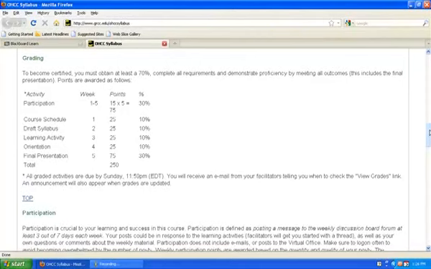And here are some of the activities that will be graded. There will be some graded activity every week. The one that we grade every week is participation. And we participate by posting to the discussion board. And we're doing this because we want you to know what it feels like and determine what role participation will play in your online or hybrid course.